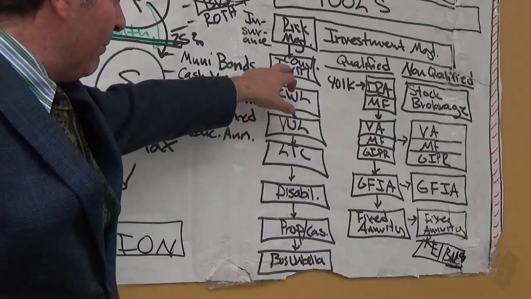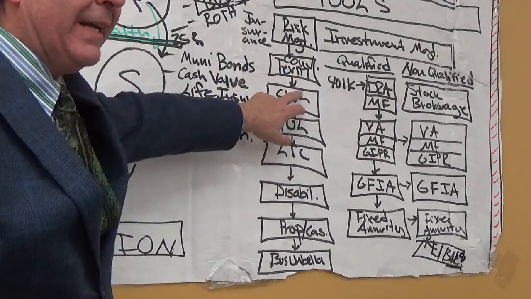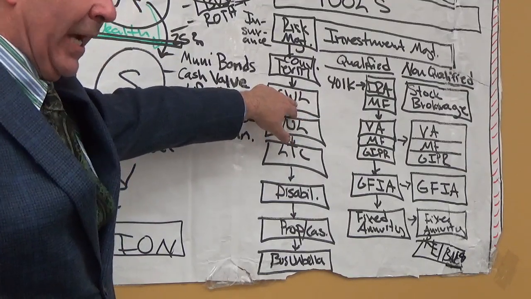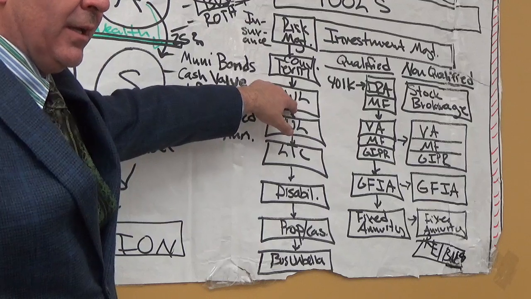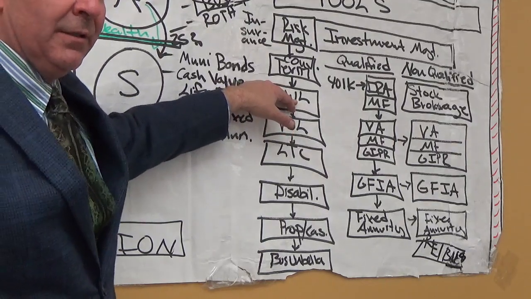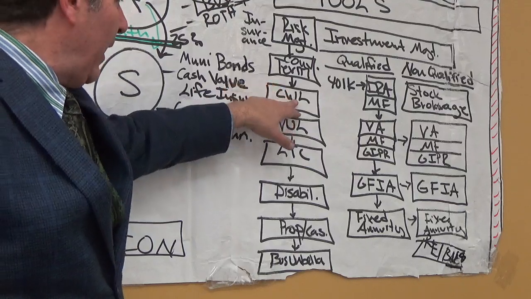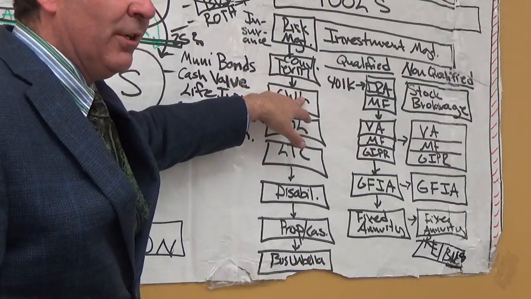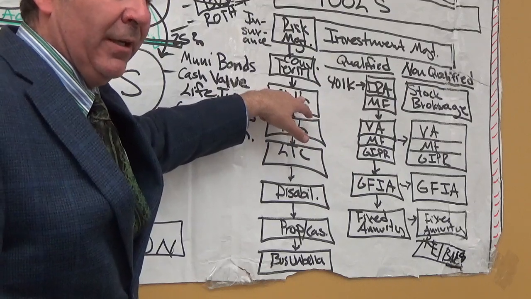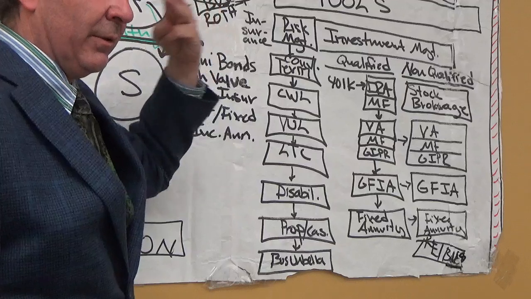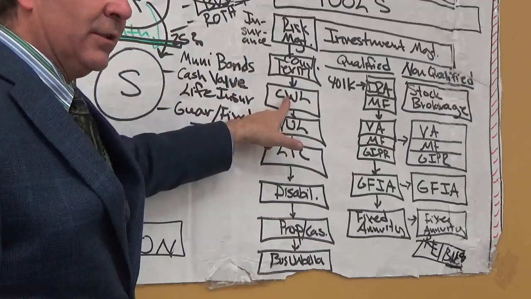And as you put money into the whole life insurance policy, it accumulates cash value tax-free. And if you need the money in the future, you can pull the money out tax-free. And if you die, the death benefit goes to your heirs tax-free. How many times did I say tax-free? 3 times. Is that a good tool?